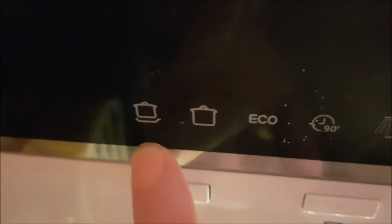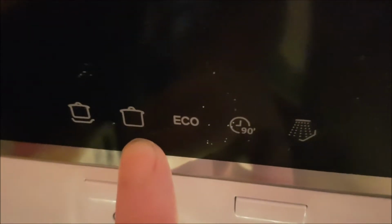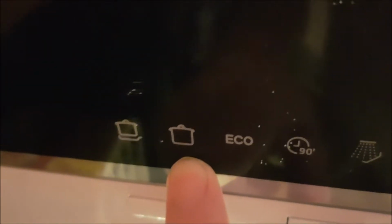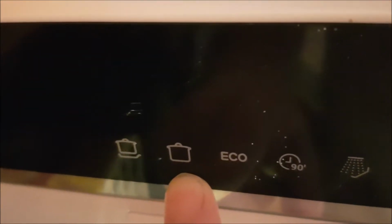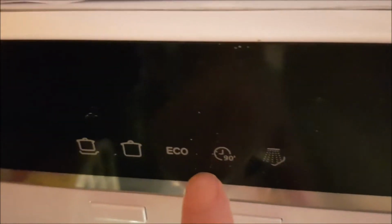This is the intensive one. It is 140 minutes. It has the pre-rinse, the main rinse, then three more rinses, and drying, 70 degrees is the most. Then we have the normal. This is for normally soiled dishes, daily use. This takes 2 hours, 120 minutes. It does pre-rinse, main rinse, two more rinses, then drying, 70 degrees Celsius highest.